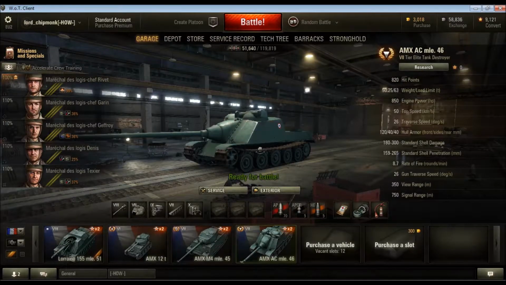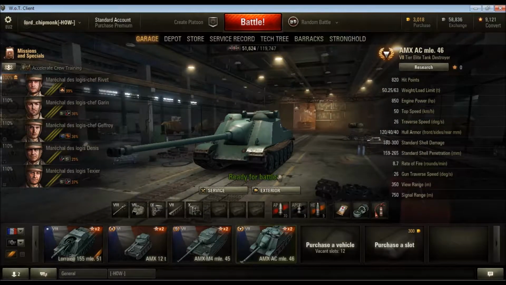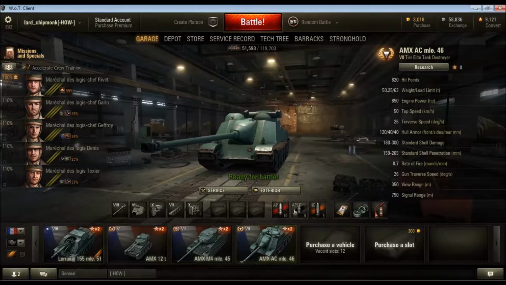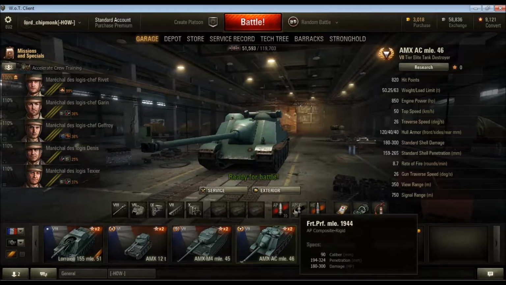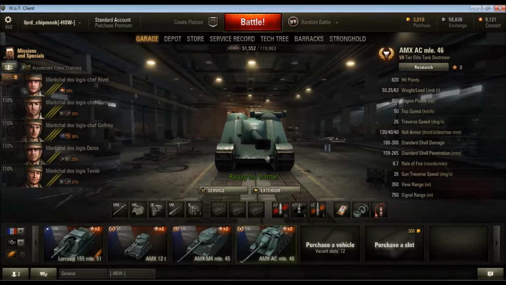Consumables, well, I've got your standard 3 consumables there. I don't see any reason to recommend anything else really. Ammo loadout, I'm using the 90mm gun here. I've got 5 rounds of APCR loaded. I don't think I've ever actually fired them though. Even on the 90mm gun, the penetration is perfectly sufficient.